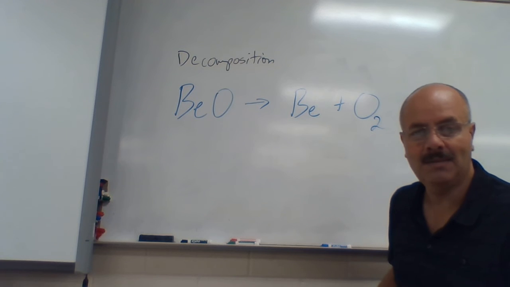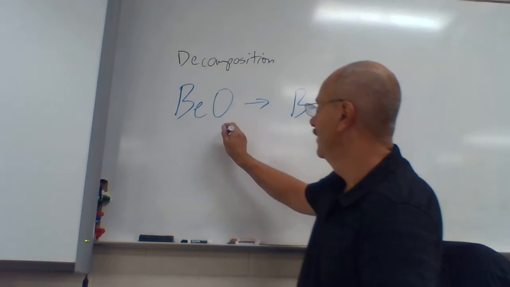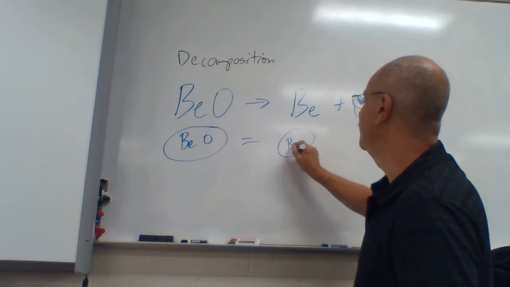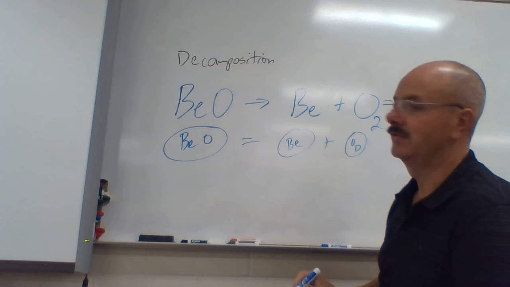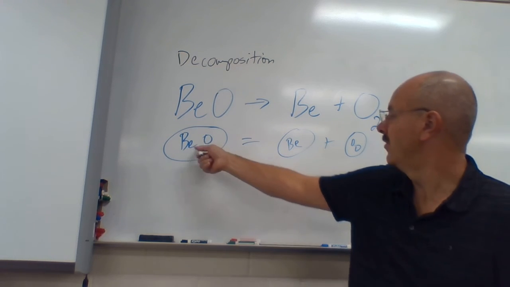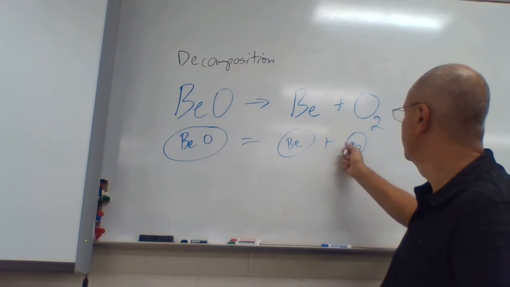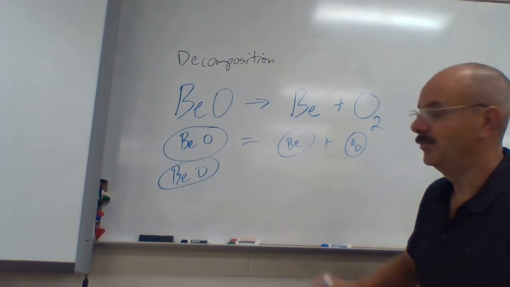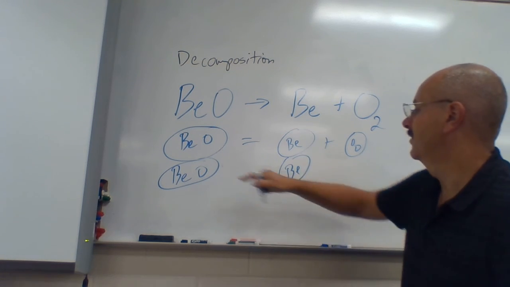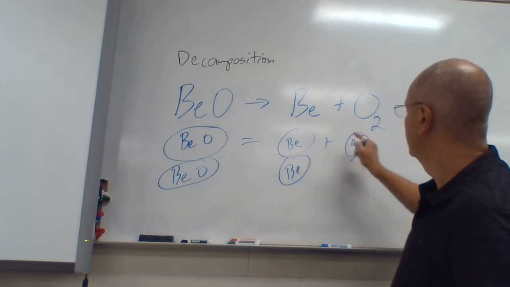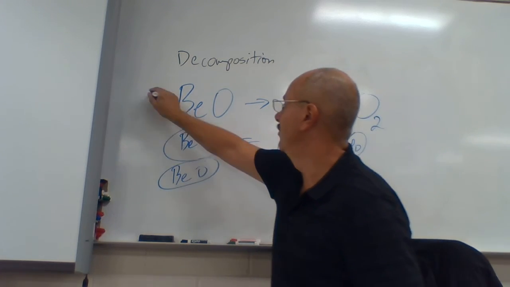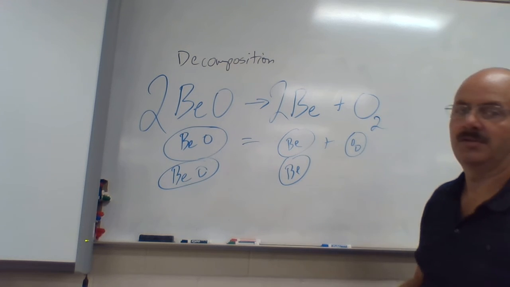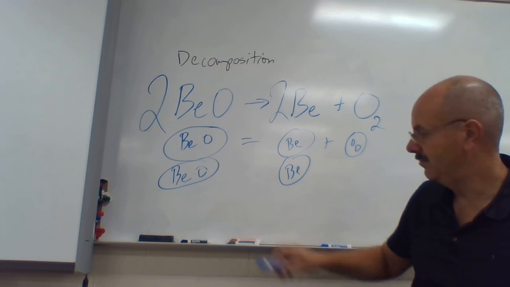All right, now that I got my diatomics done, now it's time to balance it. So I got 1 Be and an O. That's got to be equal to a Be plus 2 O's. So my Be's 1, 1. O's 1, 2. So I need some more of this guy. I guess my O's even, 2 and 2, but now my Be's are messed up, so I need another one of that guy. So I got 1, 2, 1, 2, 1, 2, 1, 2. Everything's even. So now I put my numbers in. I got 2 of that, 2 of this guy, and 1 of O2. And that's my balanced equation for that one.